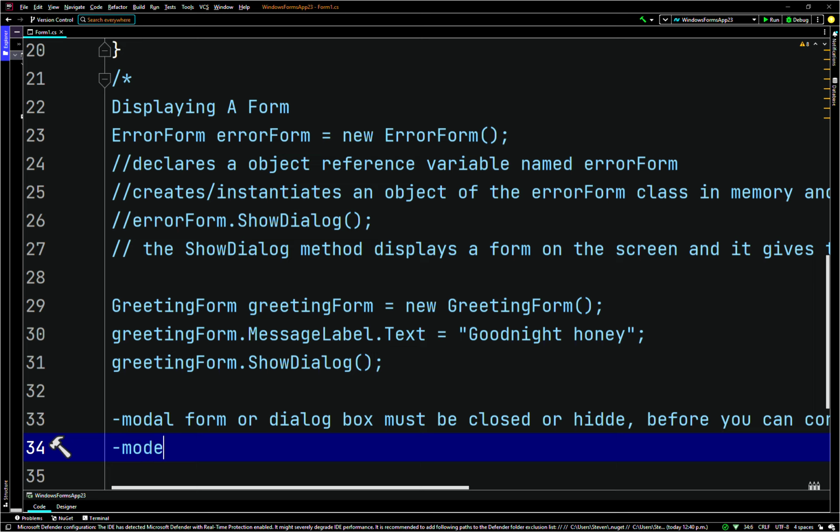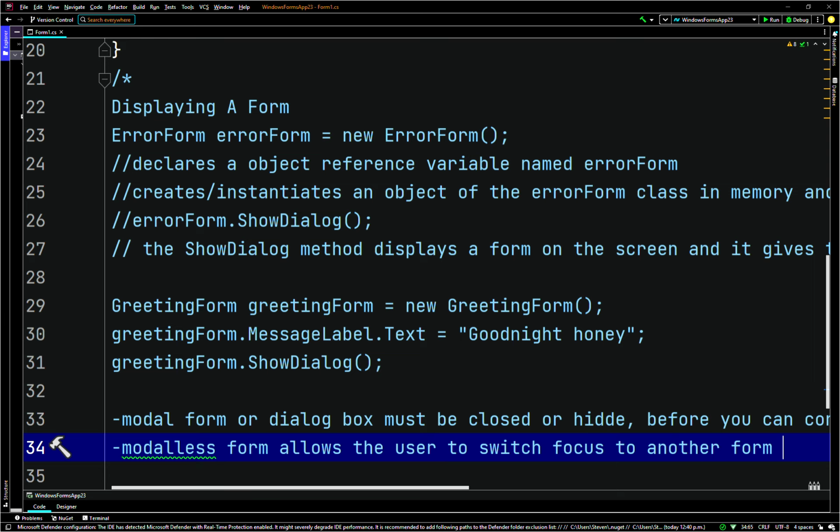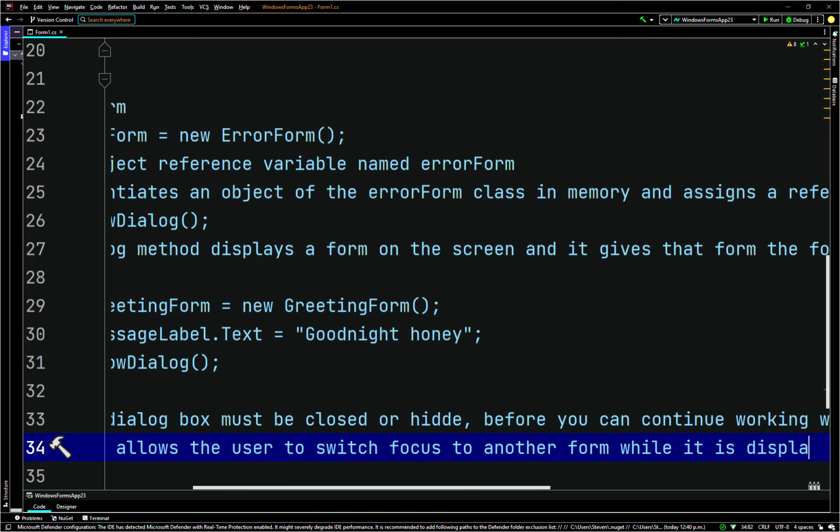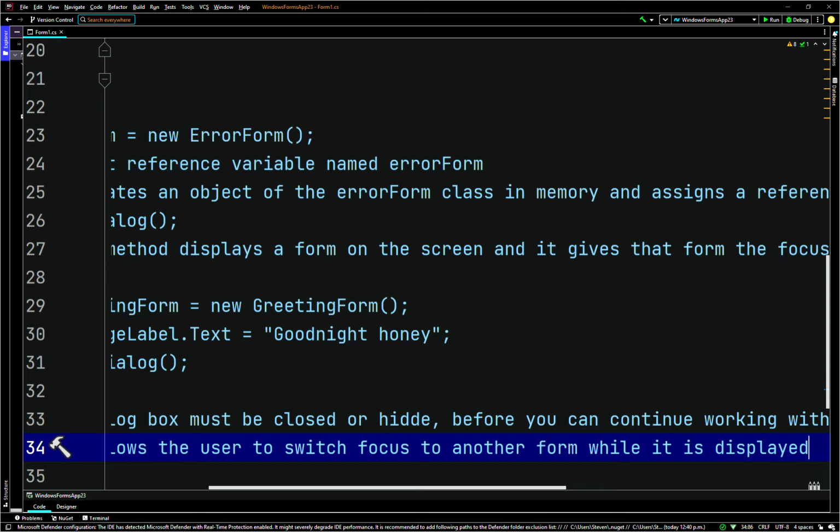Okay, so now a modeless form allows the user to switch focus to another form while it is displayed. The user does not have to close a modeless form to switch focus to another form.